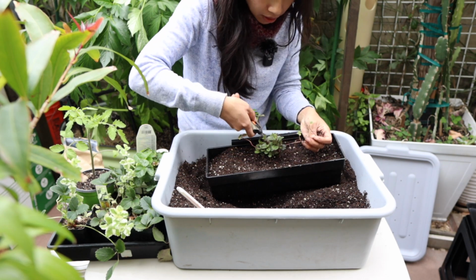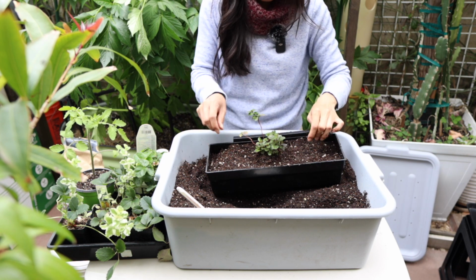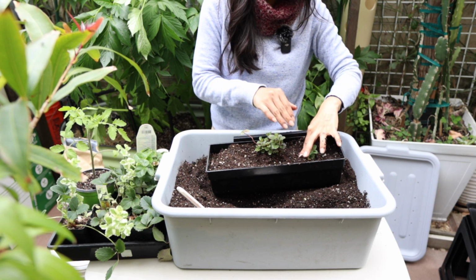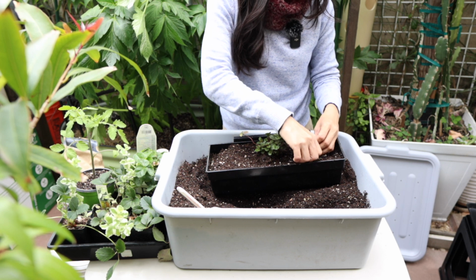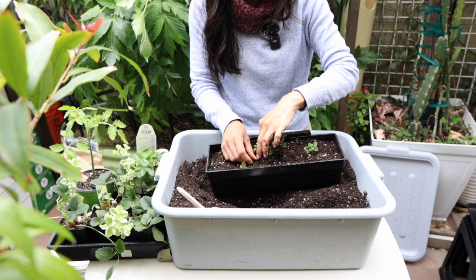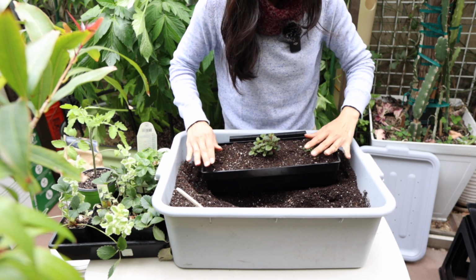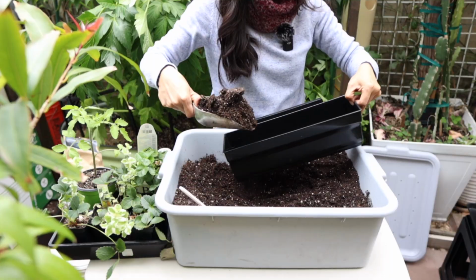This one looks like there's some sort of scale growing on it, so I'm just going to go ahead and clip this out. And with mint, what I can do is just lay it down like that and let it root some more. I just pulled out one of these clip things from my irrigation tubing. Keep it in place. Gently press out any air pockets. Got one done. Let's do the next one.